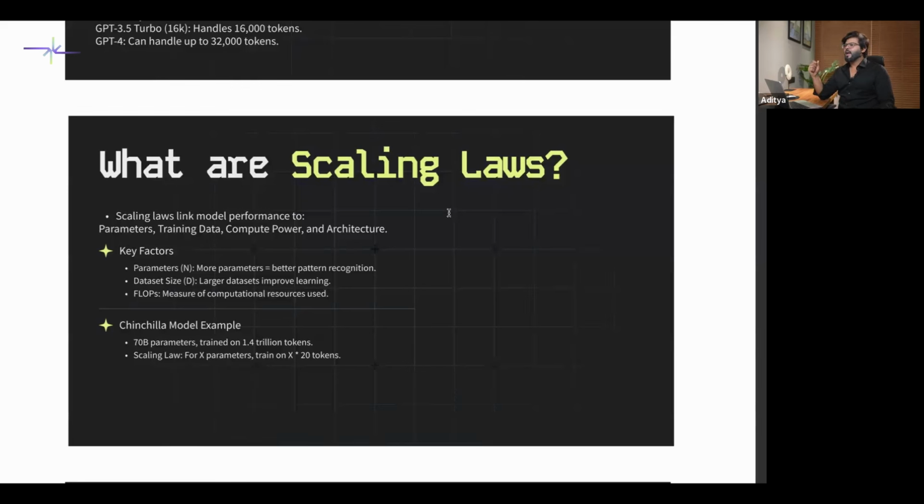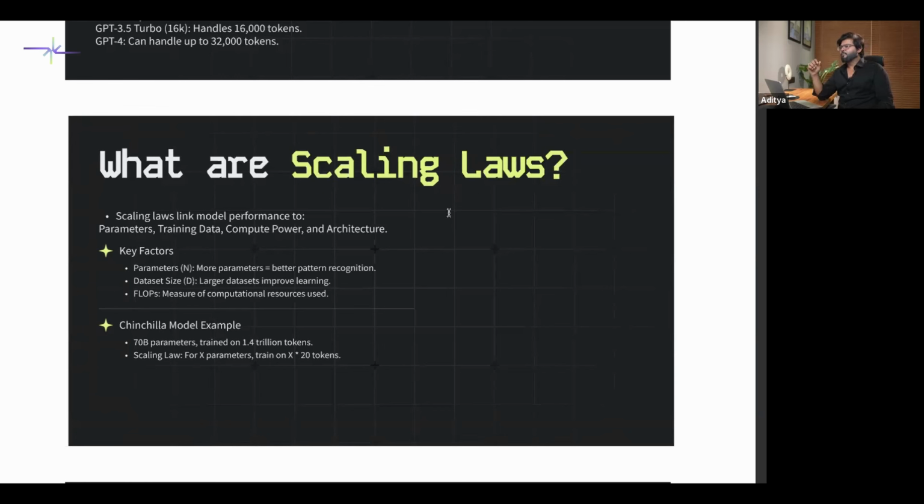Okay, now we have compute, FLOPs. This compute FLOP is not something new, it has been there for a while. With more training compute, longer training, and bigger hardware, results also improve. So when I say more training and more hardware, the concept is called FLOPs, a measurement of the computational resources used.